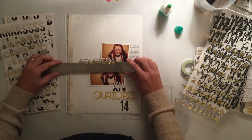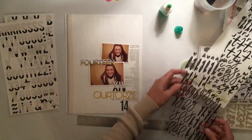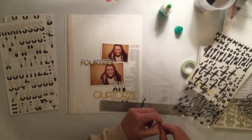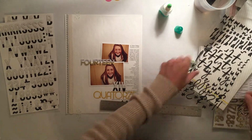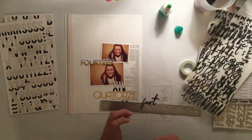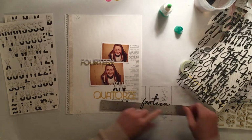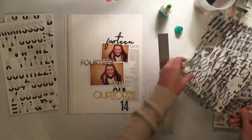Then the rest of it is I had this idea of having 14, since it's her 14th birthday, written all up and down the page. So I found out how to spell it in French and Spanish, and I'm using Roman numerals, and also numbers and then words. And so the name of the page obviously is 14. But I've just got it written a bunch of different ways in a bunch of different fonts with a bunch of different letter stickers up and down the page.